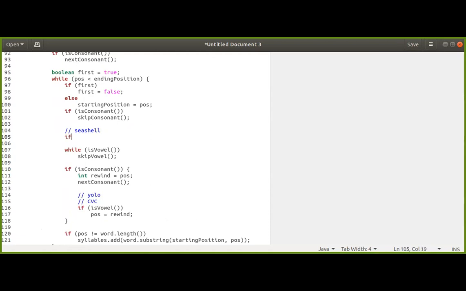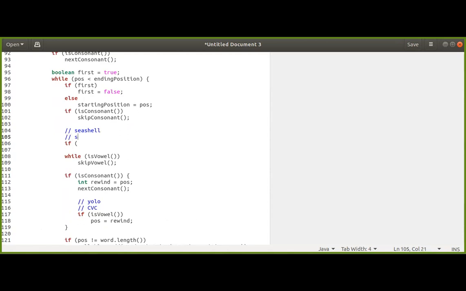What we need to do here is that when we read our first consonant, we want to see if we hit the end of the word. The algorithm will split up seashell into something like this: C, and then shell. It will work fine because it's a double consonant. We deal with these, but it can't deal with single consonants like LL. So it will split it up improperly, and this L will be dangling on its own. But we don't want L to be on its own.